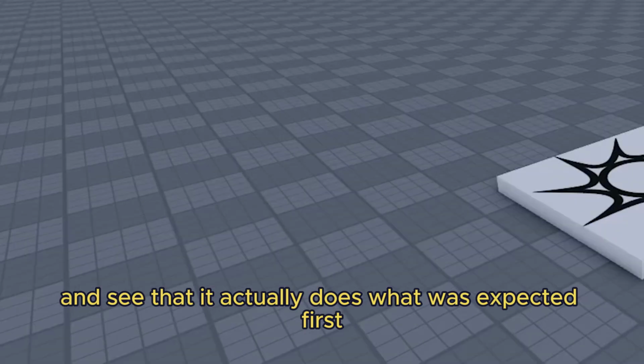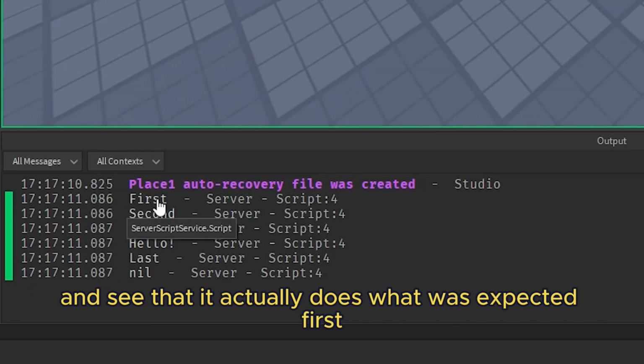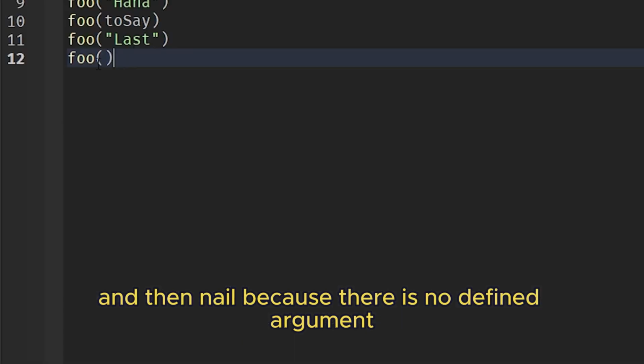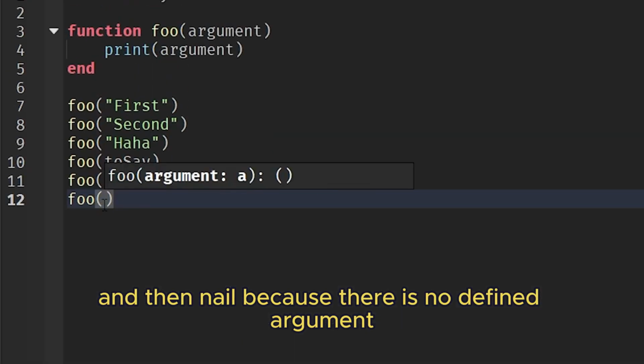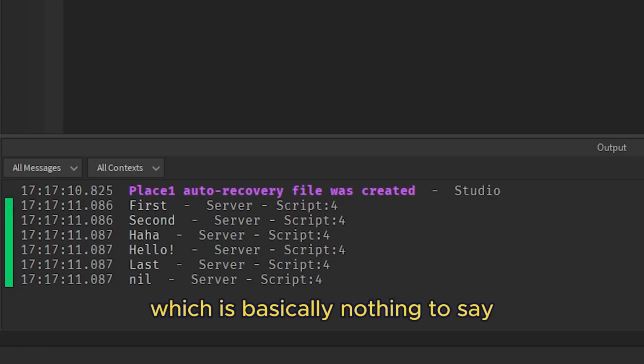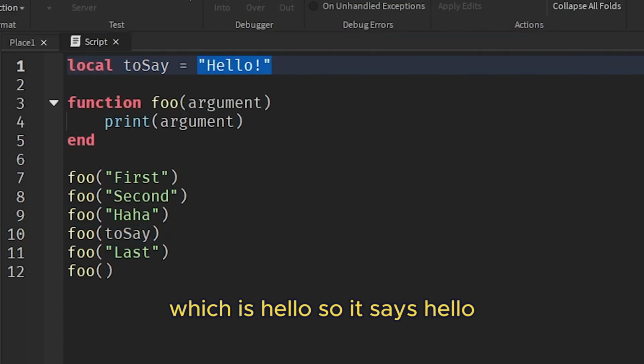Let's run the script and see that it actually does what was expected. First, second, haha, hello, last, and then nil, because there is no defined argument, so the default value is nil, which is basically nothing. The toSay is of course used from here, which is hello, so it says hello.